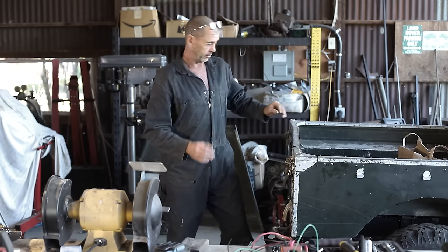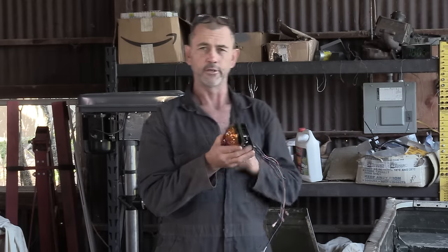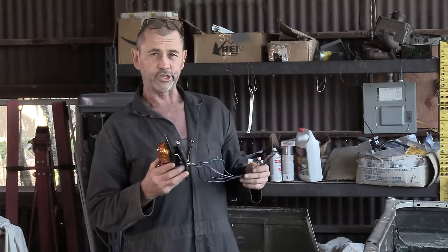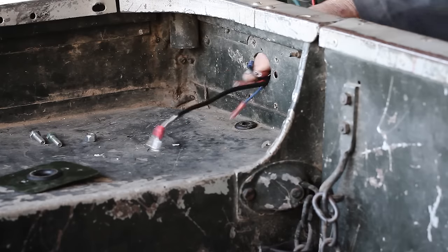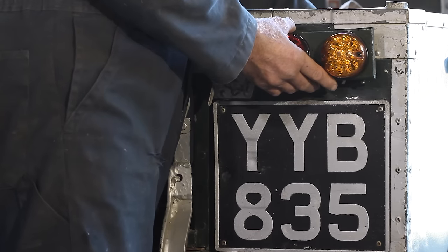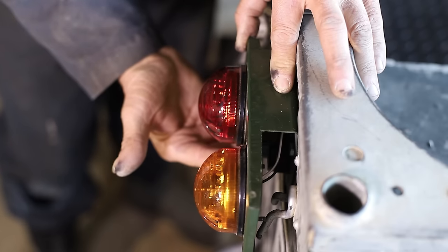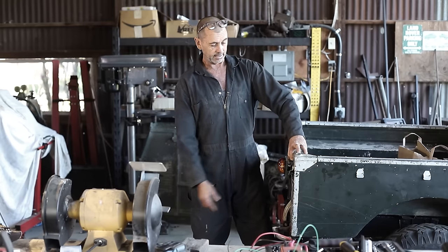After some deliberation, I came up with this invention. Voila, it's a bracket. So this extends our real estate out into space. So if we feed our wires through here, it butts up to the back of the truck like such, stays clear of our little hoop hooks and our rear tailgate and number plate.